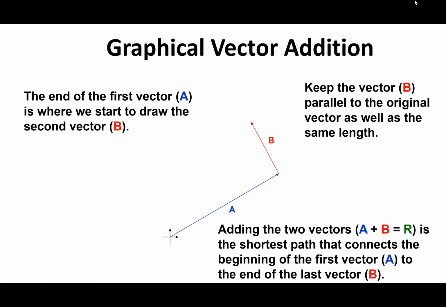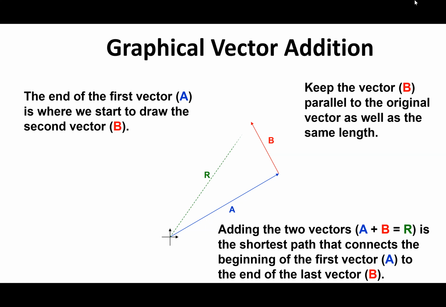So when we add vectors, we can't literally just add them using simple arithmetic like we did before. We can't say, like in that example before, 30 miles east and then 10 miles west gives us a displacement of 20. We have to add them geometrically. And so this vector addition is a graphical or geometric addition. We're even going to be incorporating trig into the process of adding these vectors together. All right, so it's not literally just A plus B because they're not going in the same direction. You have to add them geometrically. And we're going to talk about how to do that here in a second.